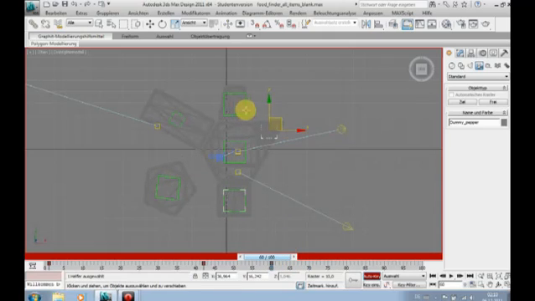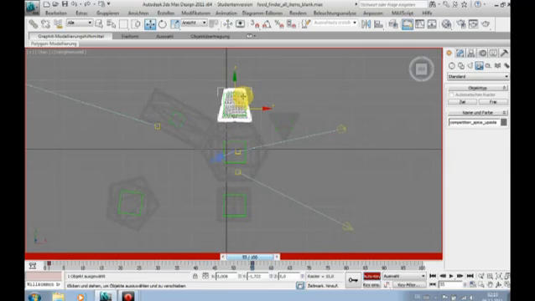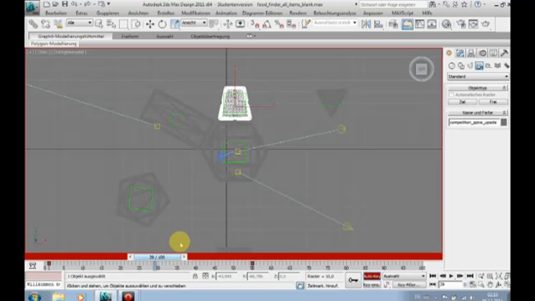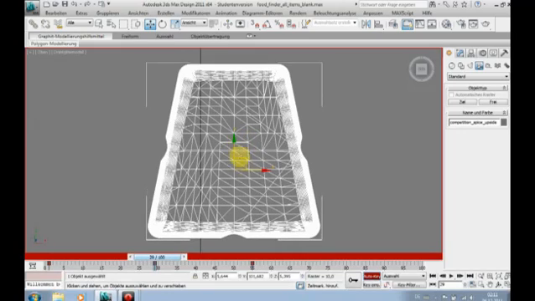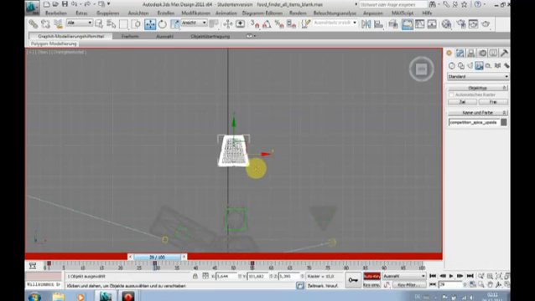Alright. Oops. See? If I don't touch the dummy, then I'm just moving anything, which I don't want. I want to move everything. Like this.